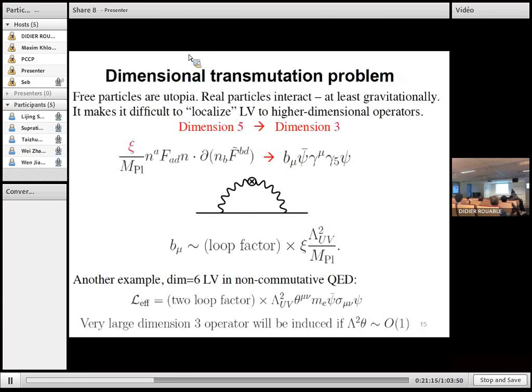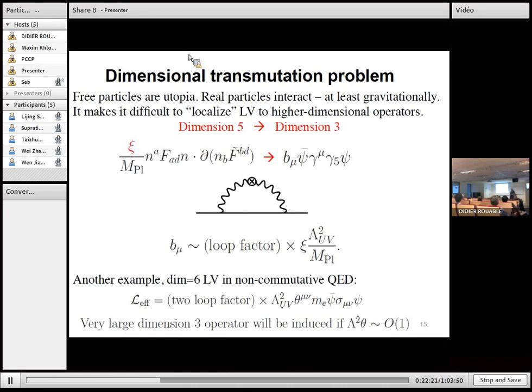Anyways, so let's go to this question of the dimensional transmutation problem. This is what I mentioned. If you have some operator that specifies a preferred frame, say, one of the operators in the set that I suggested with Myers, it would actually, due to quantum corrections and the insertion of, say, Lorentz violation in the photon line, flow into a violation of Lorentz invariance for electrons. The answer is basically whatever coefficient you had here times some pi's loop factor, but then of course it's going to be growing as the UV scale squared. So you have a huge naturalness problem on your hands, with quadratic sensitivity to the cutoff. So this whole theory will break apart very easily.